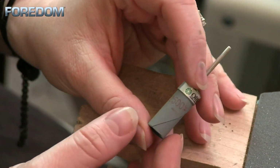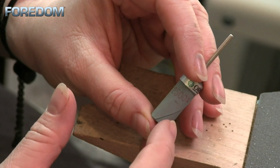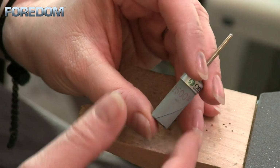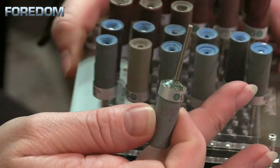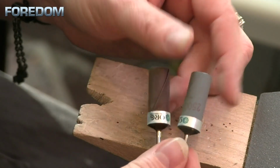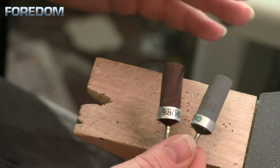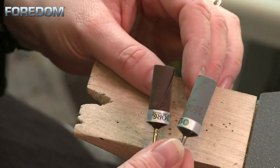When you first get these sandpaper rolls, they will be stamped with what their grit is. Some of them are a little bit easier to see than others, but as you also remove, it's stamped all the way through. One of the things I like to do is to put them in order, and that way it's easier for me to figure out which ones are coarse and which ones are fine. Now, depending on the papers you get, they will go up to either 2,500 or even 3,000 grit. That's going to be pretty fine, and really all you're going to have to do after this is hit it with your polishing compound and you're ready to go. So this is the briefest of examples of how I use them here in my studio.